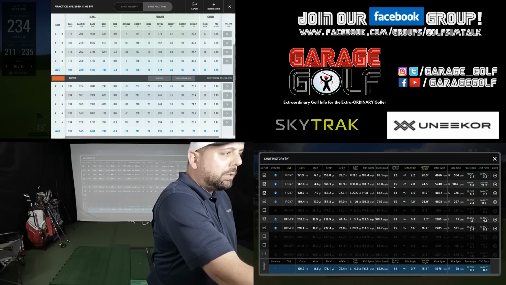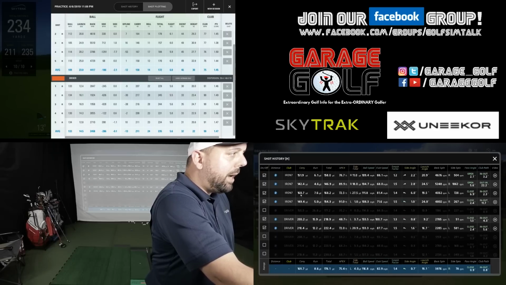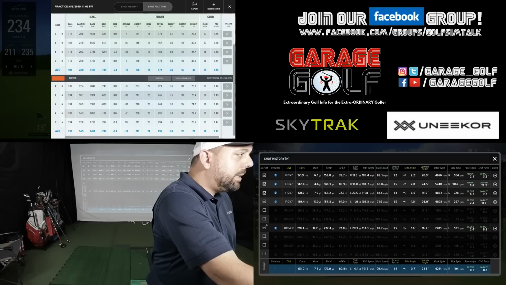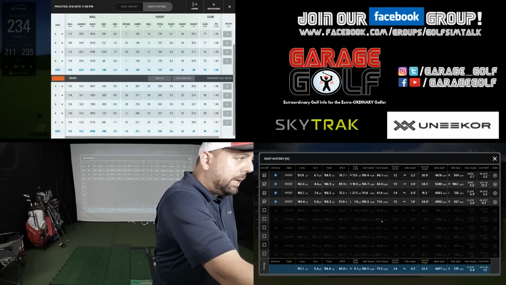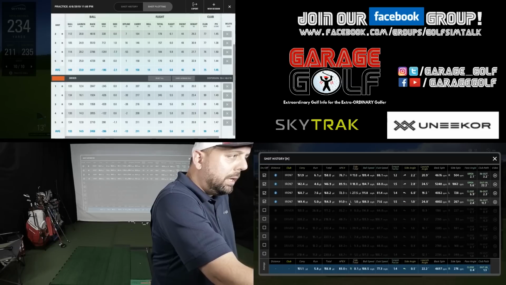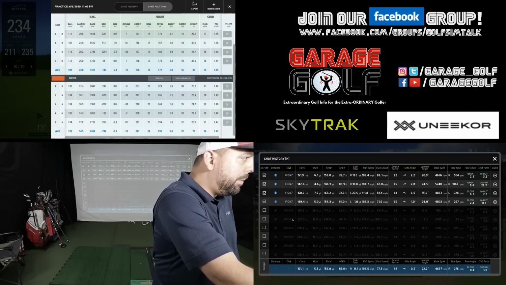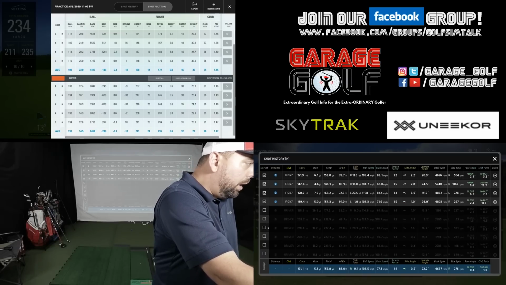And in fact, I can't scroll up even to see the 7-iron shots, so I can't see the first 7-iron shot I hit. So I don't like that. That's something that I think I'll get with them on to see if we can get some adjustment done, just because I think being able to see all those numbers individually for each club is very important, especially when practicing. So that's one thing I'd like to see get adjusted.